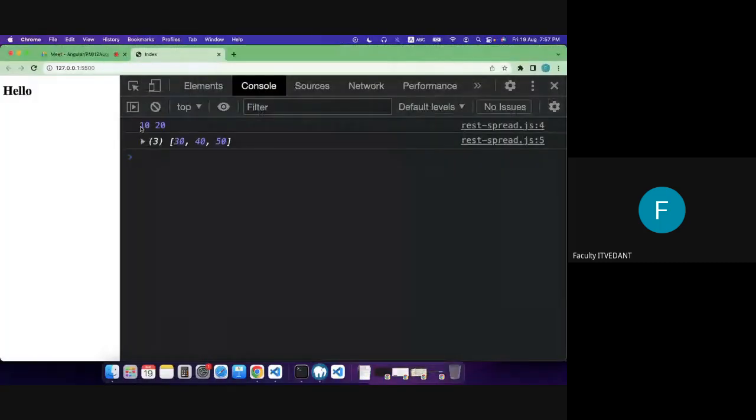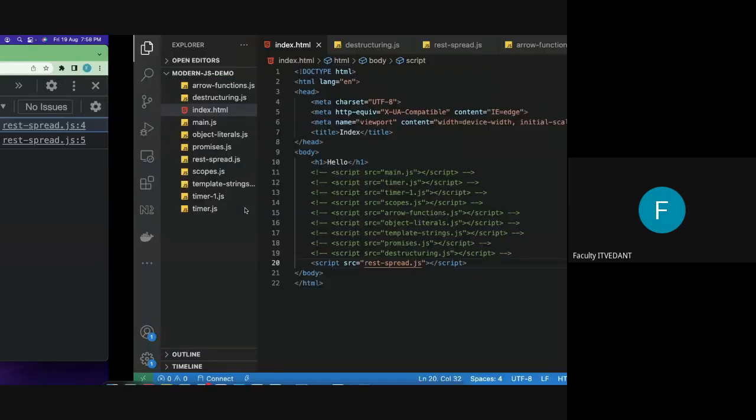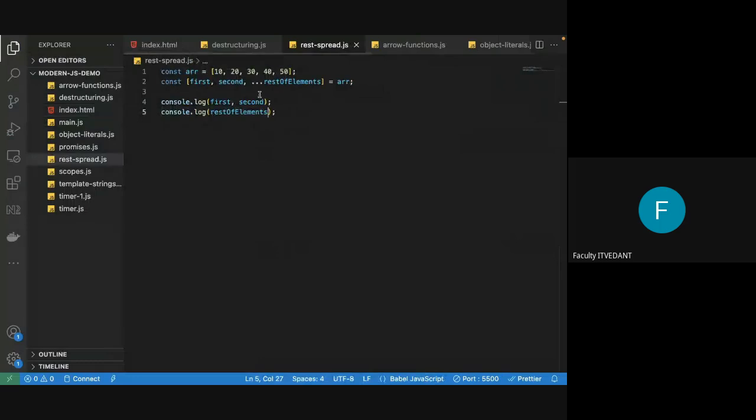See, first and second will give you 10 and 20, and restOfElements will give you an array with 30, 40, 50. So the rest of the elements are converted into a new array and assigned to a new variable, restOfElements. That's why you will get an array here, and here you will get a value.